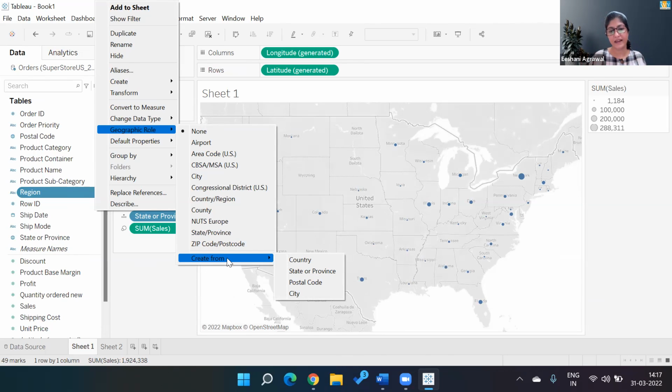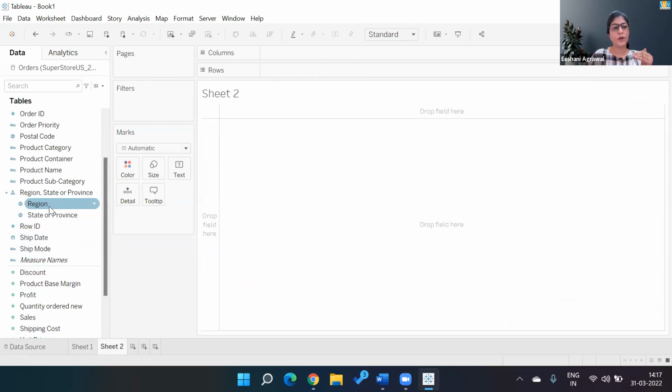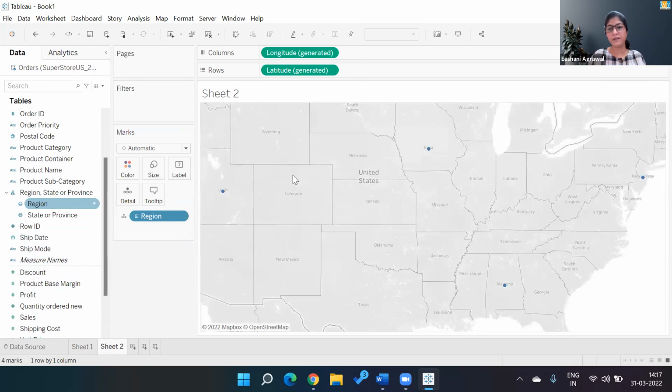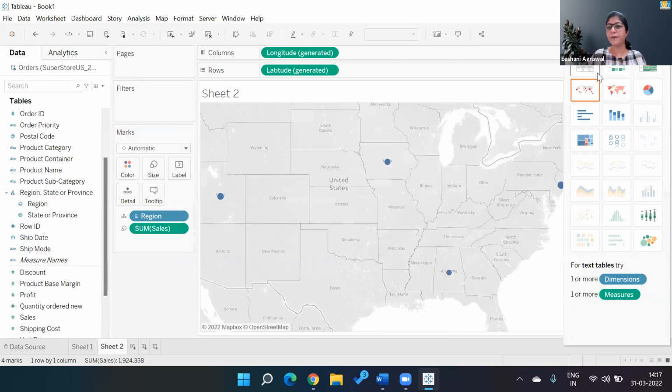So one region gets created. States, very good. Because if there are 5 states in one region, based on those states, it will be able to identify that it is this particular region. And now region, if you see, it has automatically created this hierarchy. It has said, okay, there is region. Within the region, there are states. Now, once this is done, what is the beauty of it? I can drop this. I can look at sales and let me fill it up.